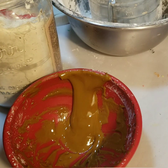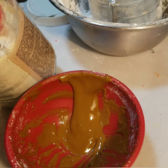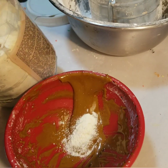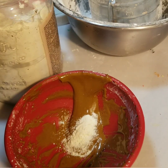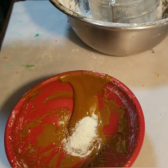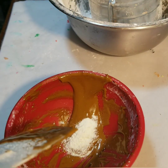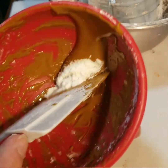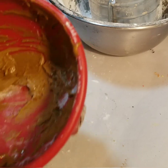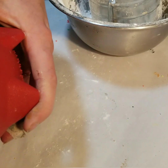Personally, I use CK. I have never tried Wilton's. I have tried Jeannie's Dream, and I was not a fan. So I stick with CK. That's what I like. It works well for me, and that's what I use. So you see, I keep a tablespoon in my jar, and I just dropped in, not even that. I mean, it's probably a quarter of a teaspoon-ish is what I actually put in.